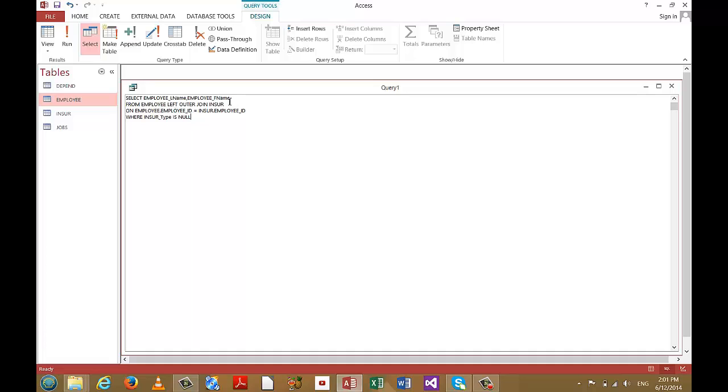I'm going to do a left outer join. It's going to give me a complete listing of the employee records, and it's going to correlate as many as possible with the corresponding records in the insure table, and where it cannot correlate the employee records, it'll fill in the insure fields with a value of null.